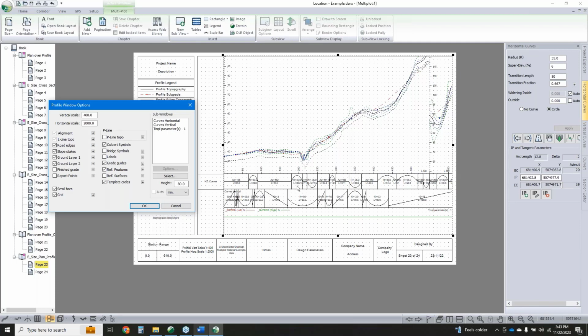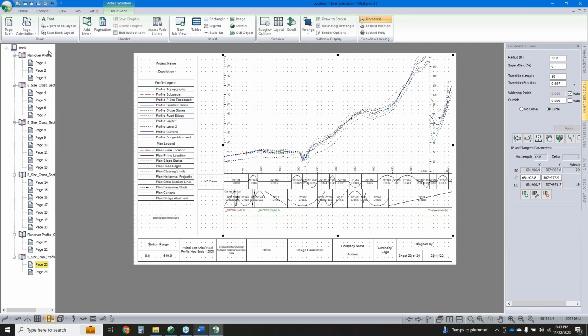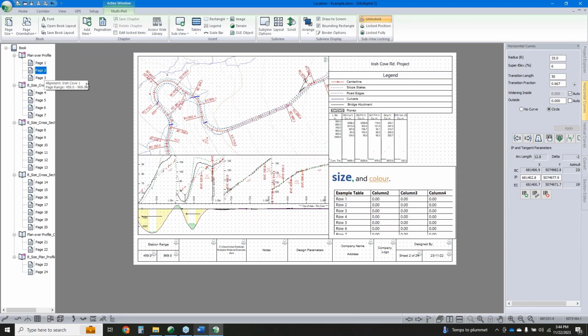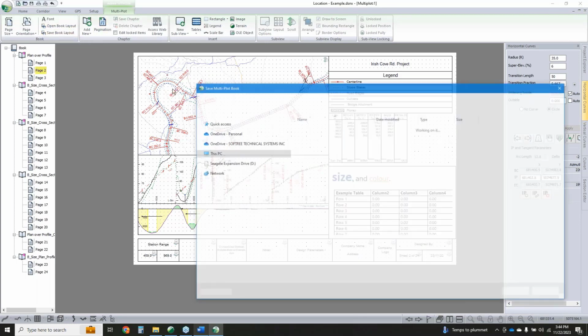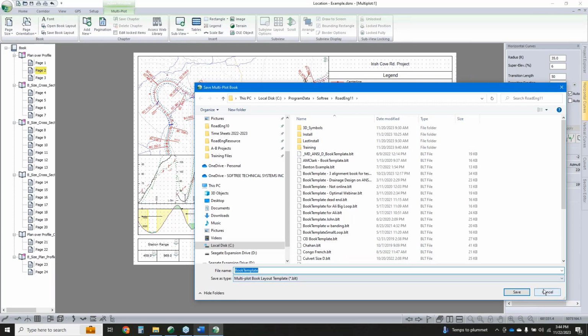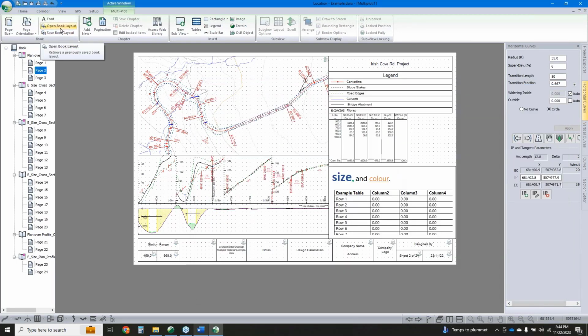Let's move on to our next question. Can I set or save a multi-plot format that I already used in a previous project? Oh, yeah, totally. The whole document, and again, I wouldn't really do it here where I've already split out for some project specific stuff. But if I got rid of my manual scroll, I could just go over here and hit save book layout, and then I could save it as a BLT, and the next project I could come over here and open it. Similarly, if I just want the chapter, I can save it and I can pull that in for a future project.